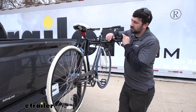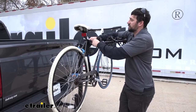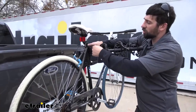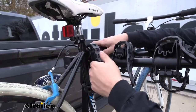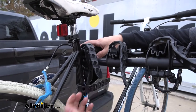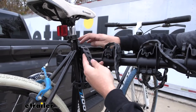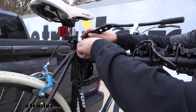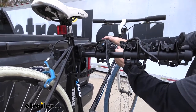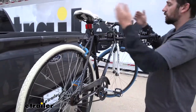Once we've arrived at the trails and we're ready to ride, it's very easy to remove the bike. We pull down on the straps — these are made of a very heavy-duty rubber and are very durable. Some other bike racks on the market have flimsy straps that can break over time with increased use, but this one has seen quite a bit of use and held up very well due to the durability of the strap. We also have multiple holes in the strap to accommodate different bike shapes and frames. We remove the top strap, pull down, remove that one, then the one on the side, and we can lift the bike up and off the rack.